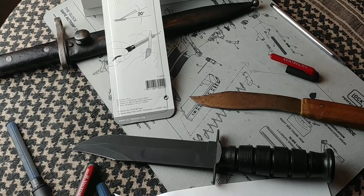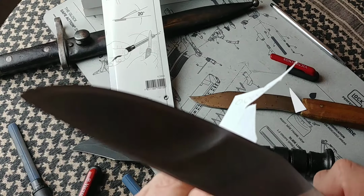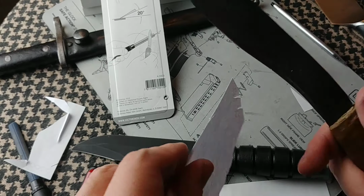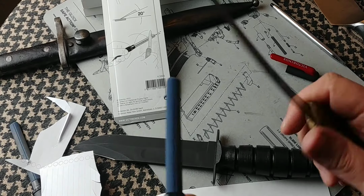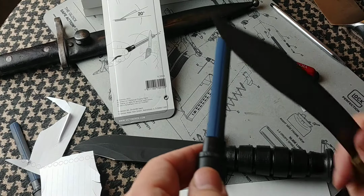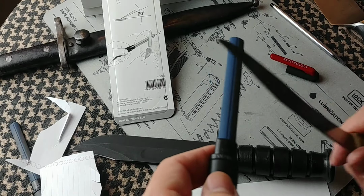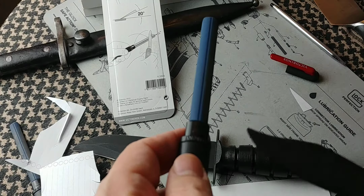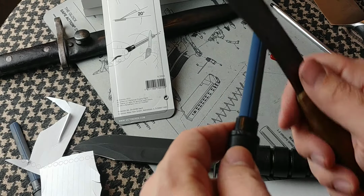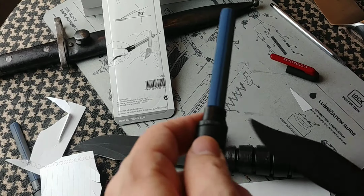Look, I just sharpened this one, and it's crazy sharp. There wouldn't be any point in sharpening it again. Let me see this other one that I have here. This one is okay, so maybe it could use a little touch-up. So what you do is just this. You just drag it swiftly on one side a few times, then the other, trying to get that angle right every single time. Three, four, five, six times each side, give or take. I'm not even counting. This is going to depend on the blade geometry, if it's a thinner blade or a thicker one.